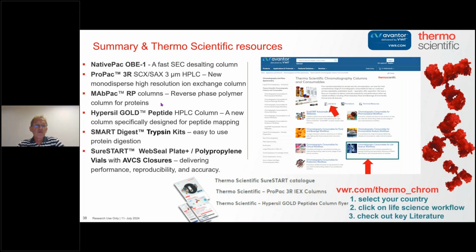Now, the Hypercell Gold peptide column's new, and that's been designed specifically for peptides. Most people won't put much thought into the column that they're using for peptide mapping, and I've just shown you in some of these slides that you really need to be looking at that. I've shown you a different way of using the Smart Digest, and again, the Sure Start vials, because there's little point in doing the analysis if your hydrophobic analytes are sitting in the vials.